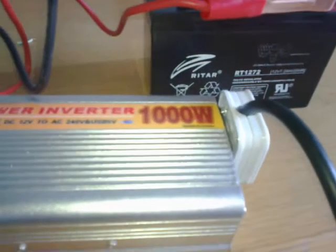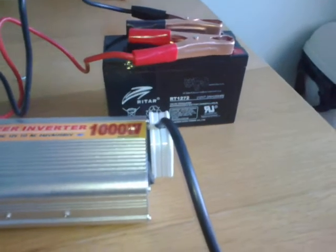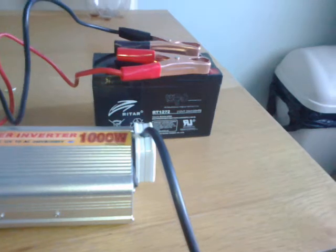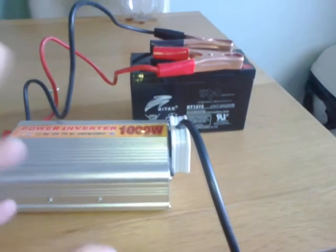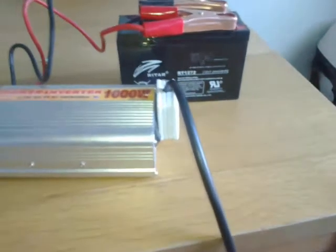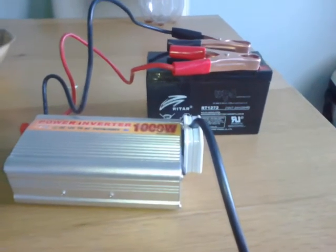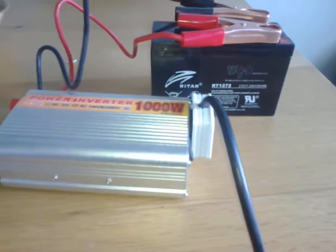The 1000 watt inverter on that 7.2 amp battery is actually running my house. I thought it would, but I should have brought the voltage reader out - it's in the shed. I wonder how dramatically the voltage is dropping. It was 14 volts when I pulled it out of the shed. The charge controller light was flashing to say it was fully charged and then shut down, so I decided to bring this in. That battery is always in line with other batteries. I've always got batteries charged up for testing. And I'm actually running my house off a 7.2 amp battery. Definitely no camera trickery.